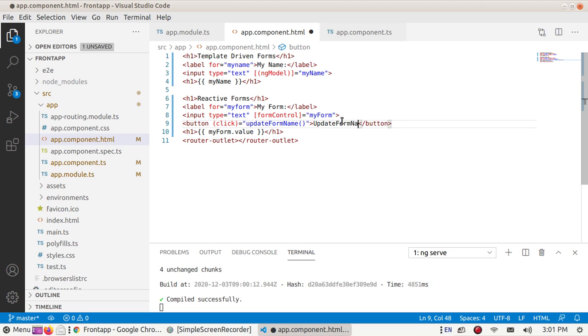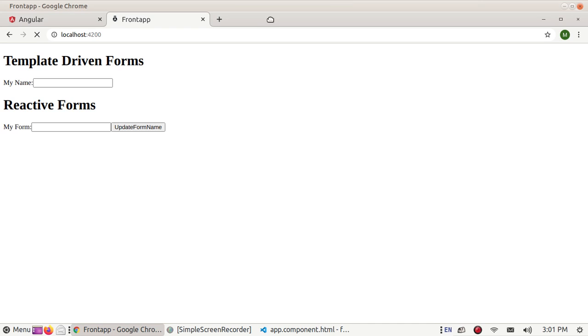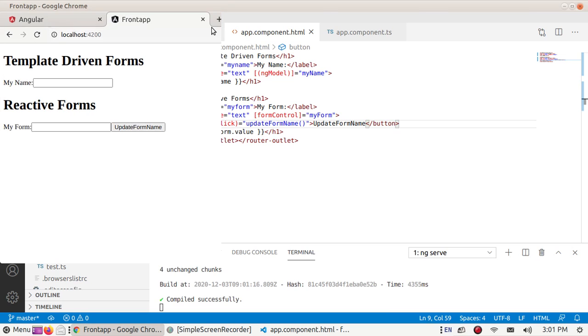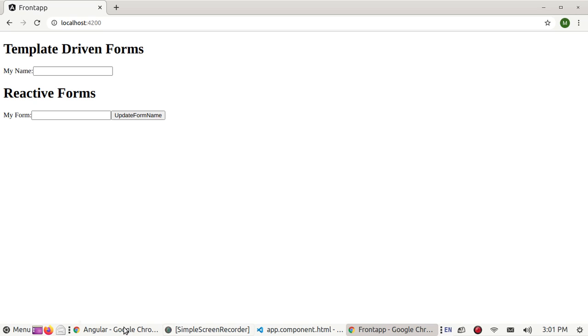Okay, save this and go to the browser. Okay, now type reactive and then click on update form name and see the updated form value.